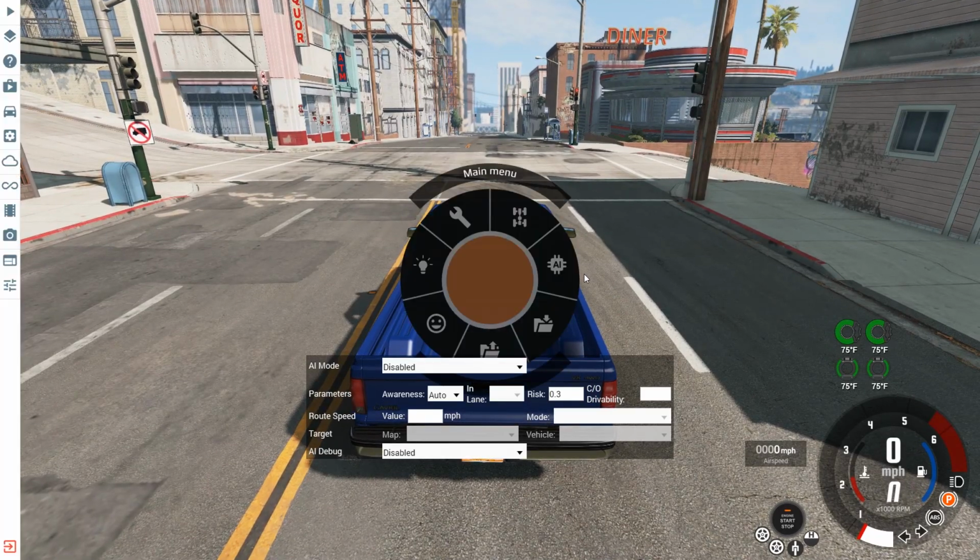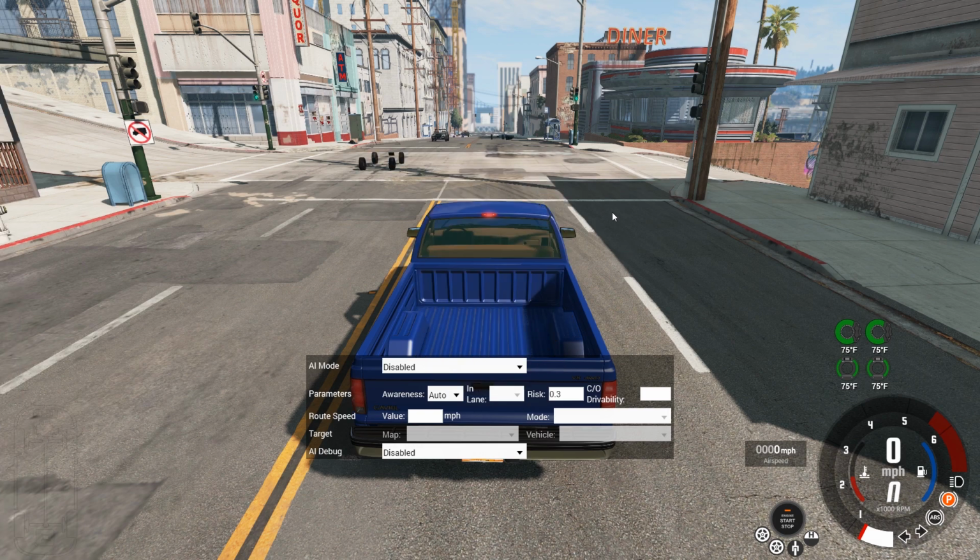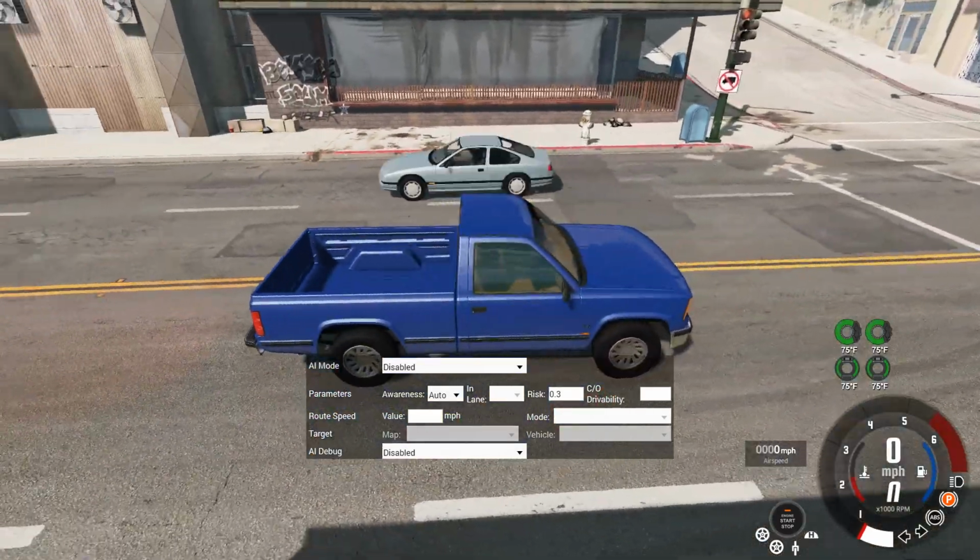Now we need to get some AI. So go to AI and traffic, and then you can spawn in traffic with or without cops. We'll go ahead and spawn in traffic with cops. Why not? If we're going to have idiot drivers, let's make everybody an idiot driver. All right, so this will take a couple of moments depending on your CPU and all that other good stuff. So once this gets rolling, then nothing like spawning in invisible cars. There we go.